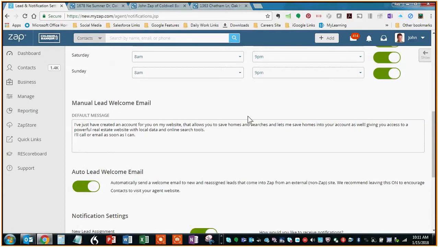Point their attention to this default message. Tell them that they can change it. Please implore them not to change it right now, but if they would like to change it, to make a note that they could come back and change it later. That this default message is editable. So that's a welcome email, the one that goes out to their clients. They get the welcome. Now it's formatted the same way. They can't change the format, just the body text of that email.